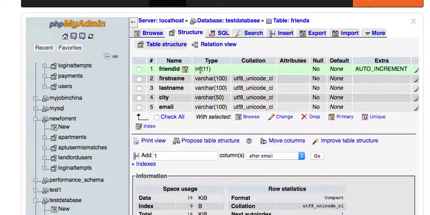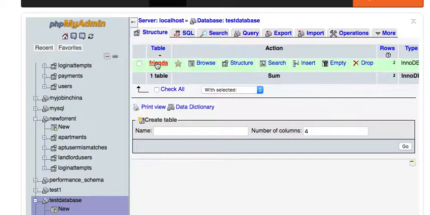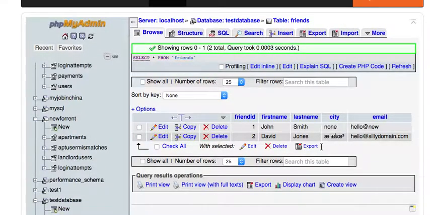Now we may see in here, let's go over to our test database. You will see some funny looking characters in a moment. You see that? Some funny looking characters there? Don't worry about that. We've got the encoding done properly. We're going to be able to echo that out. You'll see later that it will show the Chinese characters. So John Smith, okay, so none. I didn't finish typing it out. Don't worry about this. It's going to be just fine.